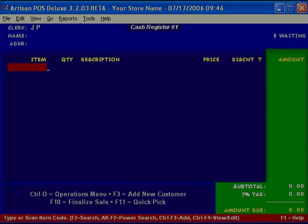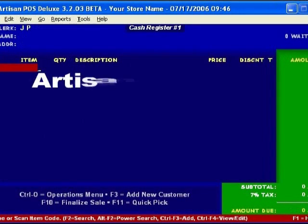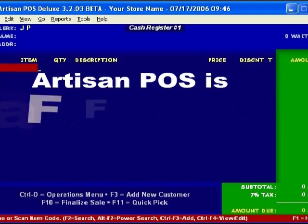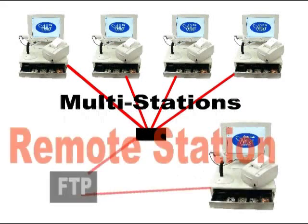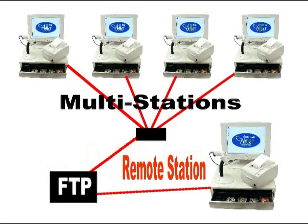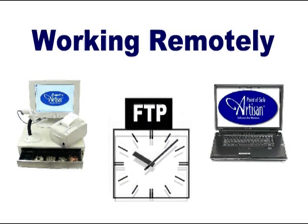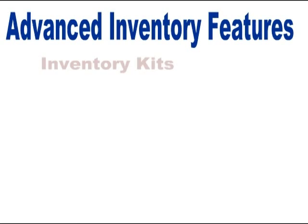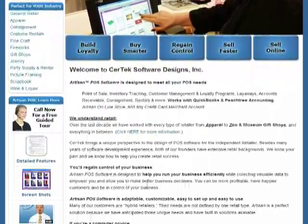Artisan is a powerful 32-bit Windows application. Don't know what that means? Don't worry — it means that Artisan is fast and reliable. Optional add-on features include multiple stations on a local network, or even disconnected networks 100 feet or 1,000 miles away. Artisan gives you the ability to work remote while you're on the road or from home. On a regular schedule, Artisan can synchronize with the main database or be manually synchronized at any time. Other optional features include credit card processing, advanced inventory features, and an online store interface with our shopping cart provided by Vision Technologies.